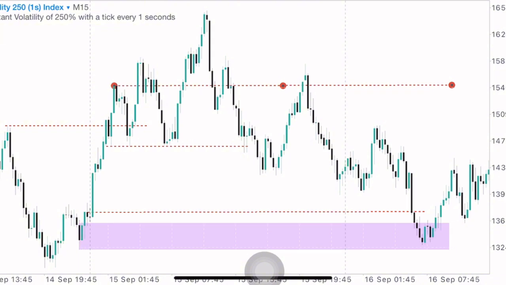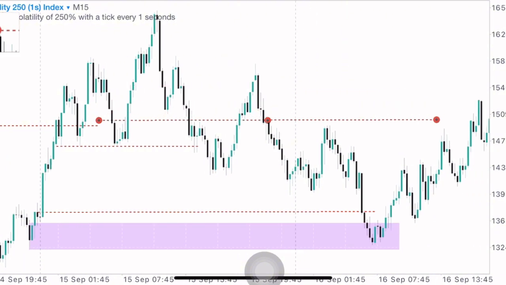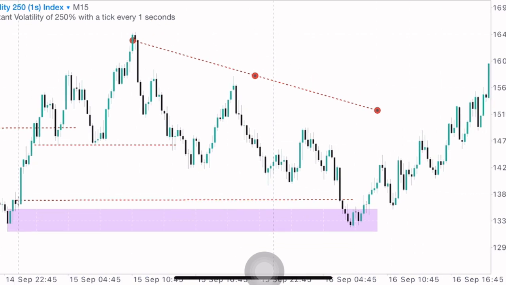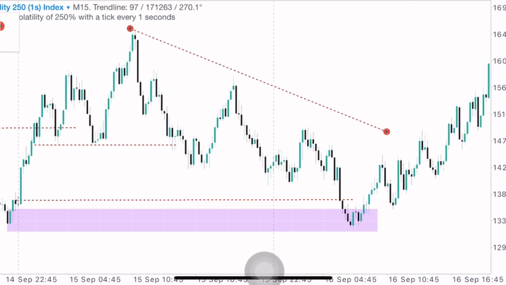But how would you have known? It's just your trend line. Your trend line would have solved the whole maths for you. Would have solved the equation for you. Okay, so place your line on the first high. Once you see the first high and see the second high, know that it is ripe for your trend line. So place your first trend line there, place it on the second one, and then extend it.